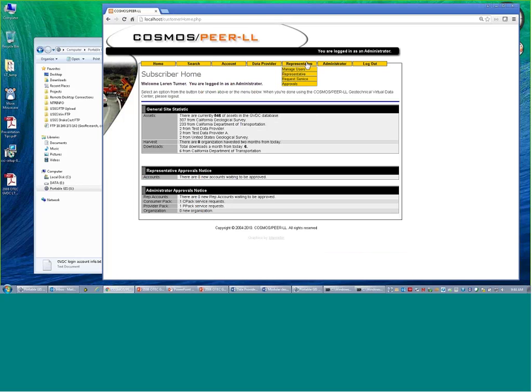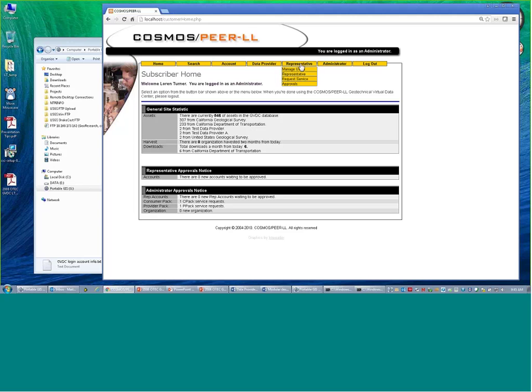And let me just explain that for a minute. The way this site is set up, users have to belong to organizations. So you could have, like Caltrans, we might have 5,000 engineers that all belong to an organization called Caltrans, and Caltrans might have 1 or 2 representatives that represent the organization that manage all the Caltrans people accounts. And if there was some sort of financial piece or subscriber fee or annual fee tied to the system, the organizational representative would be the person that manages paying the subscriptions and those kinds of things.